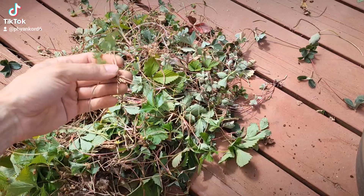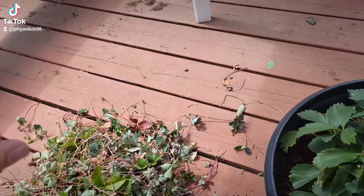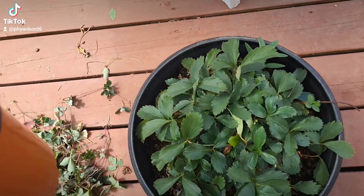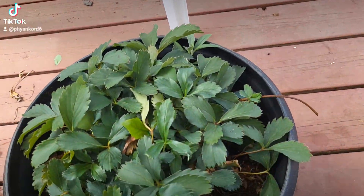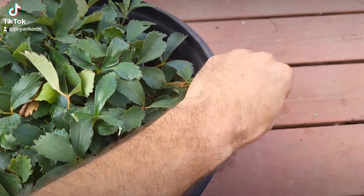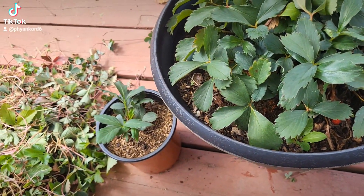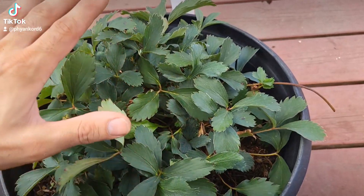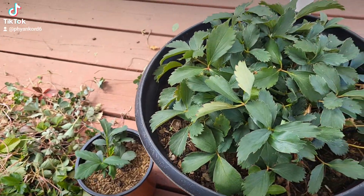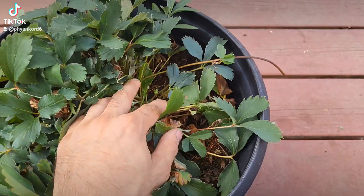These ones are really well developed. I'm not trying to multiply these specific ones — I just want to replace them to keep in my collection. This plant here I'm replacing with this one, which you've probably seen already. I made one runner and rooted it, and I'm replacing it — nice, fresh, rejuvenated. No more drama from this particular plant. It's been two years I've been having issues, so I'm finally happy to be starting from scratch with it.